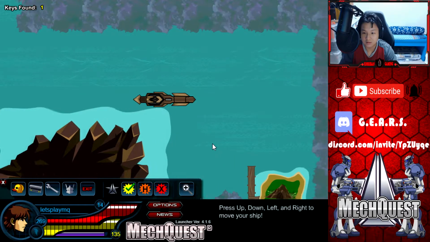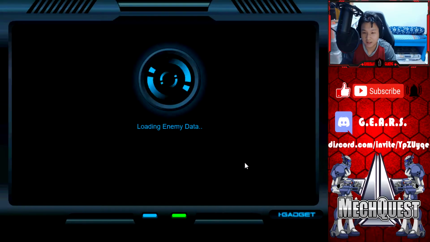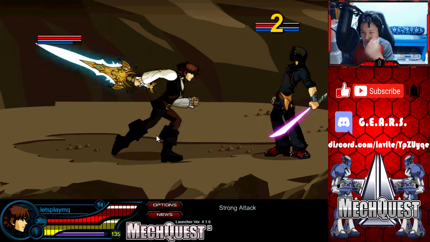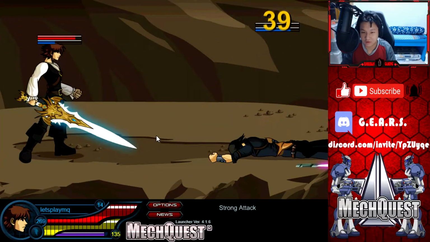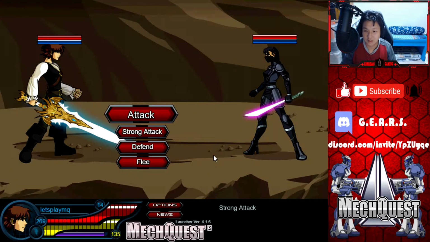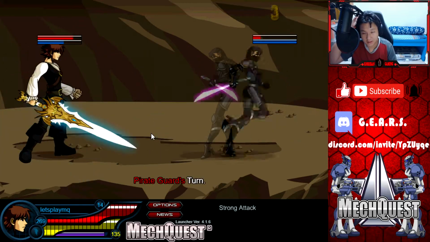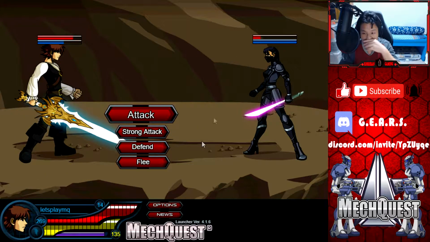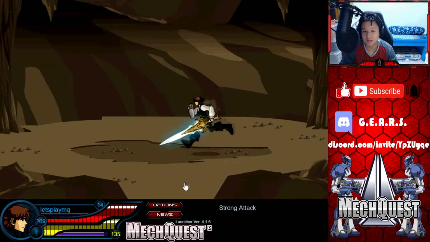Next up, let's continue moving here. Okay, nice, exploring island. Ooh, is it just energy fights for this one? I prefer energy fights, they are a lot shorter in my opinion. Okay, another one. Pirate guard. I do quite like the design on the armor and the general look though. I think it looks really cool with the laser sword and all that. Yeah, the armor is really well designed in my opinion.